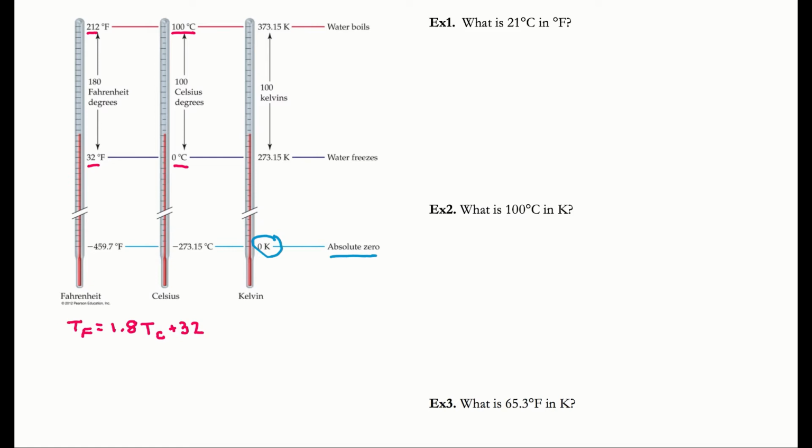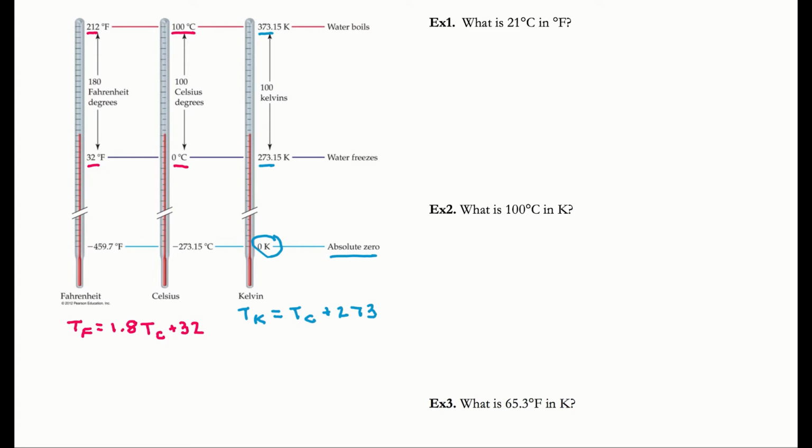Now notice water freezes at 273 Kelvin and it boils at 373. So if you notice for Celsius, it's 0 degrees Celsius that it's freezing, but 273 for Kelvin. For Celsius, it's 100 degrees Celsius when it boils. It's 373 when it boils for Kelvin. So what that tells me is my formula, and I actually round it a little bit, which is fine. My temperature in Kelvin equals my temperature in Celsius plus 273. I'm not going to add the 0.15 that they have. I'm just going to say it's 273.